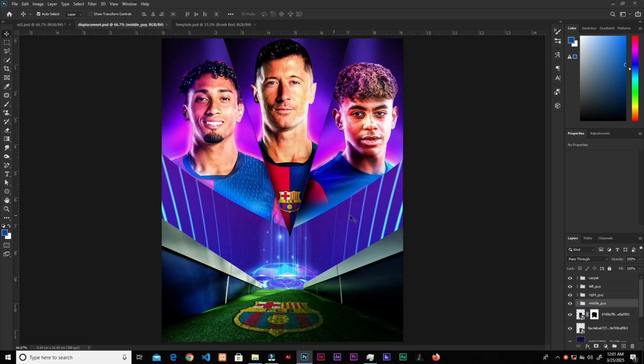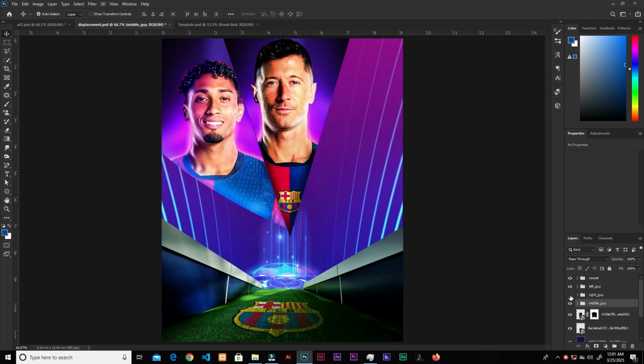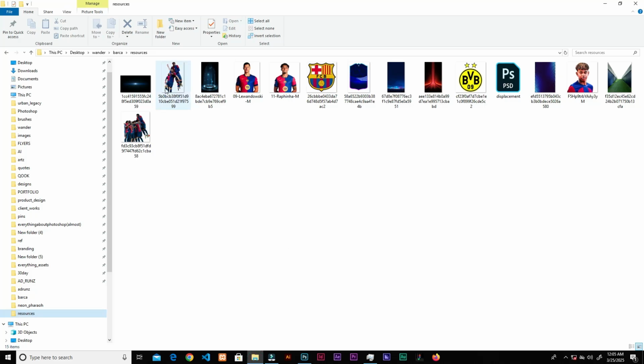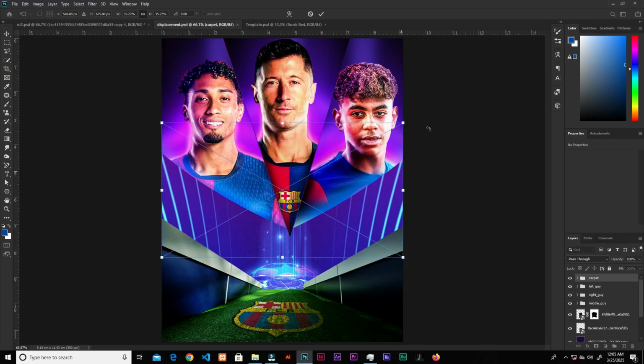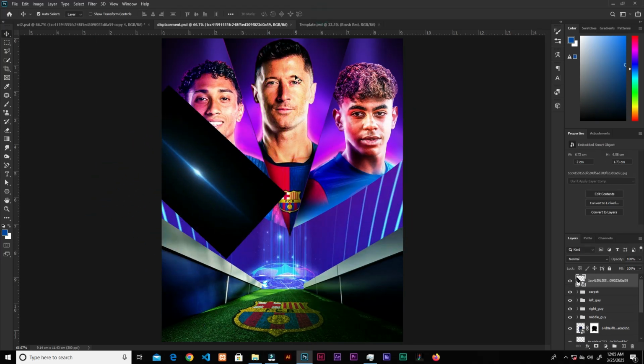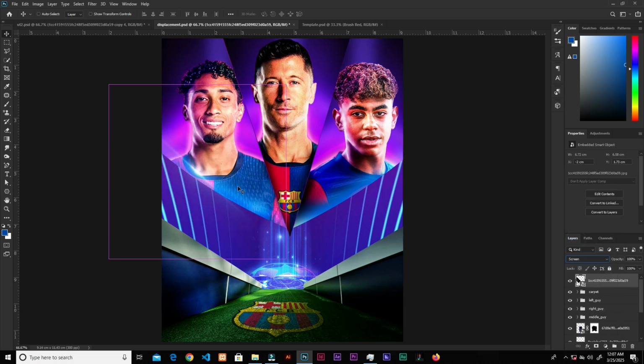Okay, all right, so I have the carpet, and I have the left guy, I have the right guy, and I have the middle guy. So let's select the topmost layer, which is the carpet group. Okay, and let's go and bring this image. So let's change the blend mode to screen, and now let's adjust it.